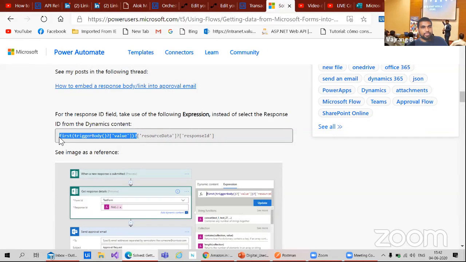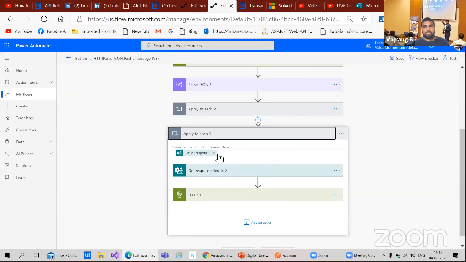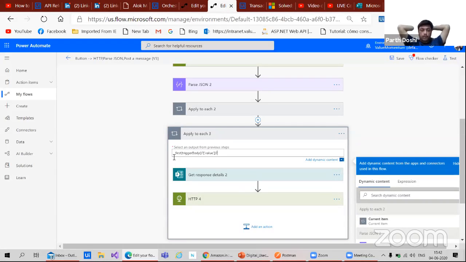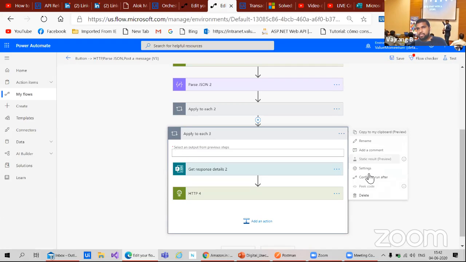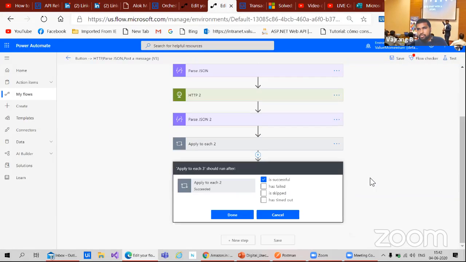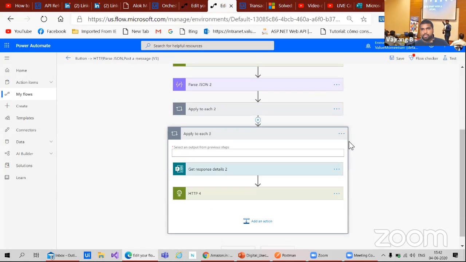So here we have resource ID, resource data. Maybe let's try. What are we getting in the template? What are we getting to see in the template? Just check once. Okay, let's change this. We don't have an option to configure run after. Okay, this can be taken away. So there are few steps, but not which is required to us. Add a comment. We don't have a comment here. What should we do?